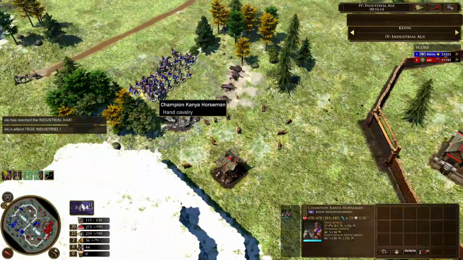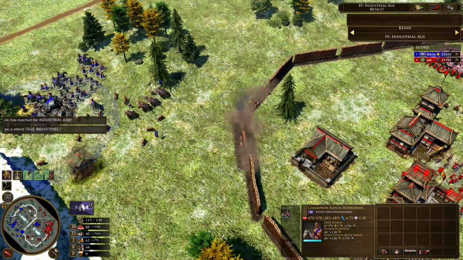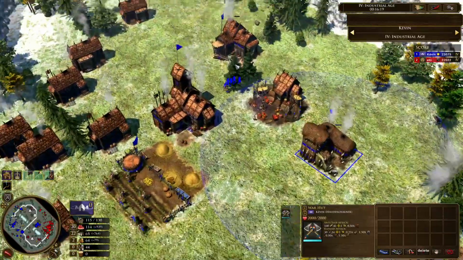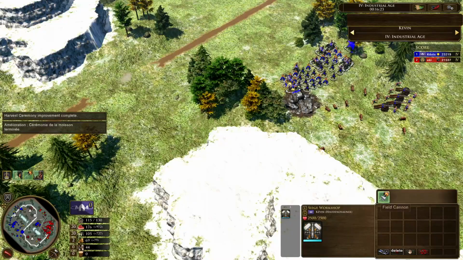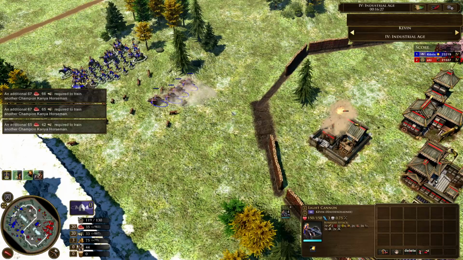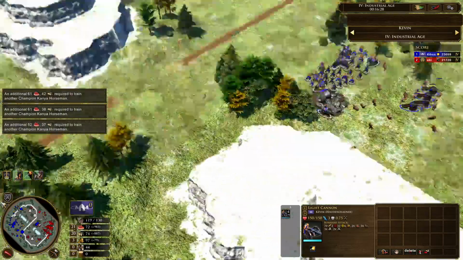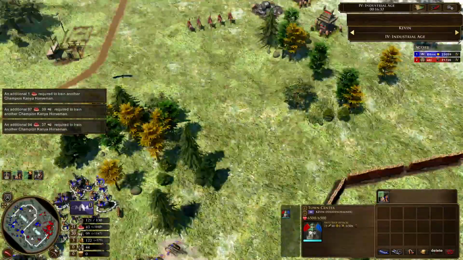Has he upgraded his Kanya yet? No. Oh yeah, they are Champion Kanya horsemen. So I'd imagine maybe he'll make some more Kanya. See, he's got 1 war hut, 1 siege workshop, so he is upgrading his field cannons right now, to get the next upgrade from light cannons to field cannons rather. He's got some Kanya. That shipment does come in. He's on those crates. Japan just chilling in there.